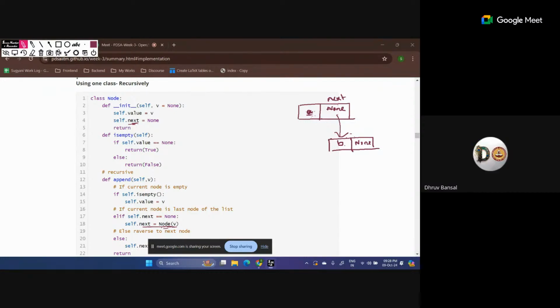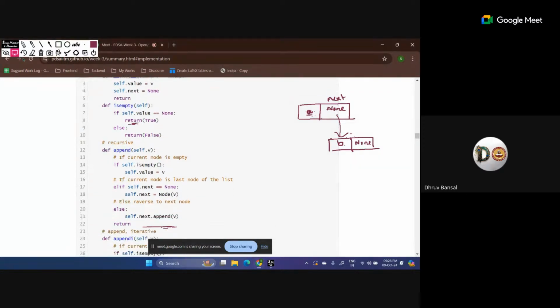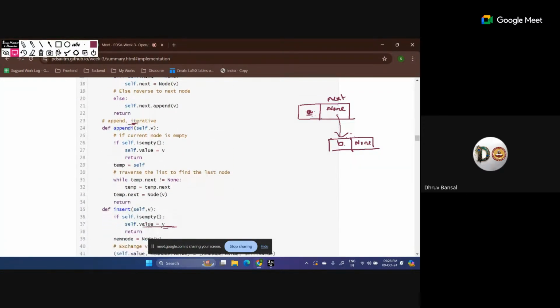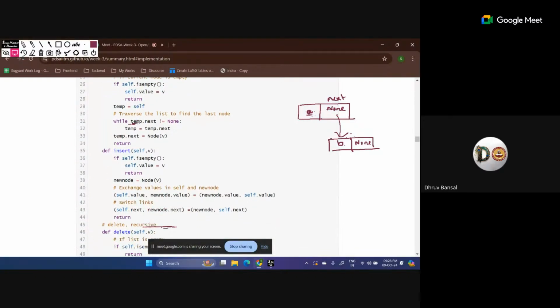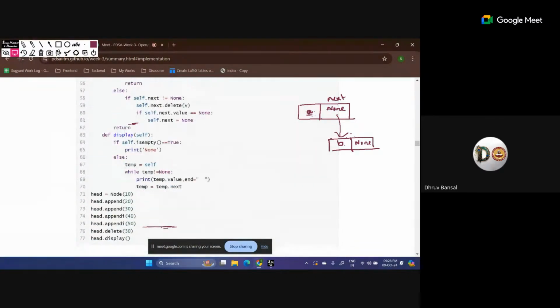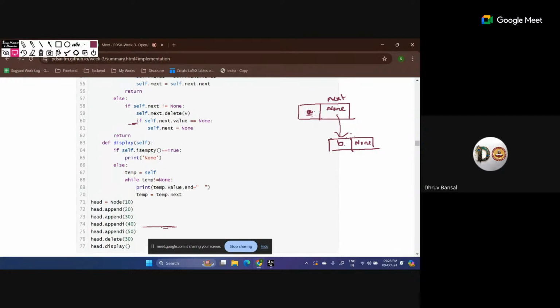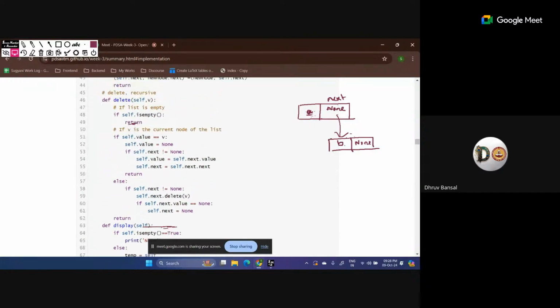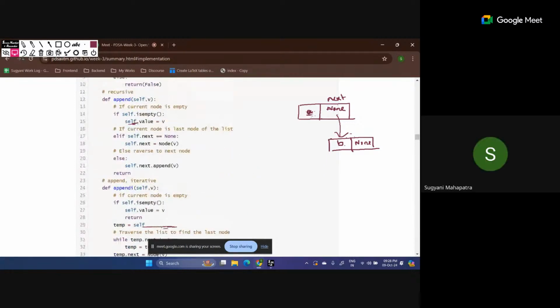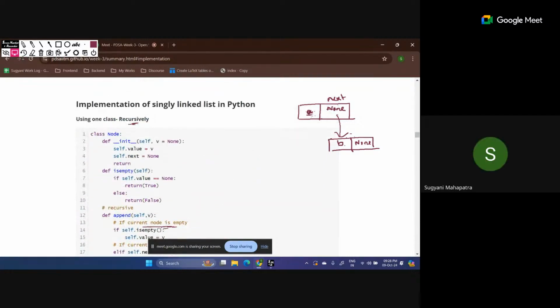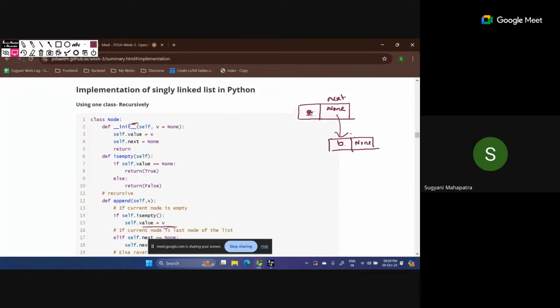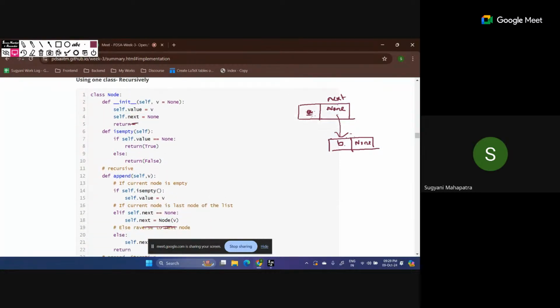Then how can we differentiate the node and its pointing? Because in C++ or any other language, we use a star mark to show that this is a pointer. But in Python, how can we mark it as a pointer? See, we are using this next as a pointer. This next variable, instead of storing some particular 1, 2, 3, 4 values, we are storing the location of the object.